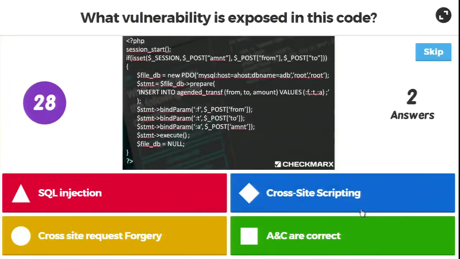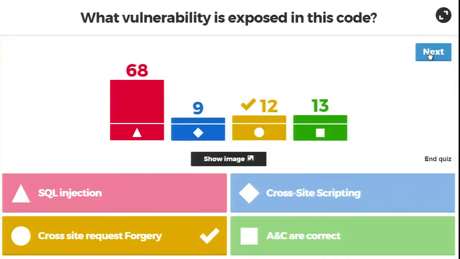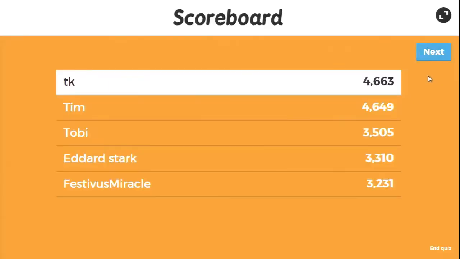Again, it's going to be difficult for those of you in the back and on the side. Three, two, one. Ouch. TK, I hope you did it correctly. Yeah, all right.